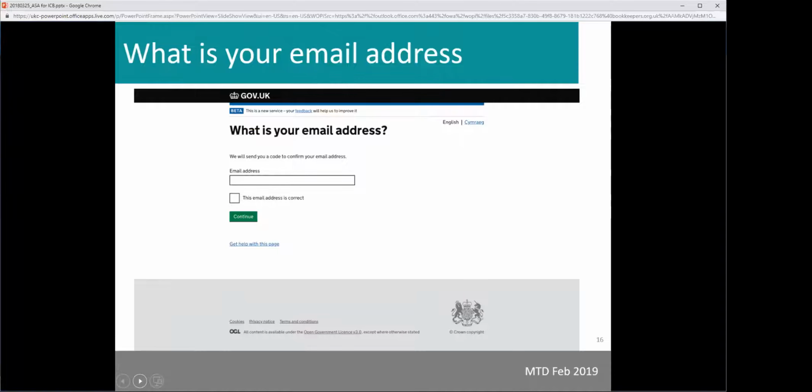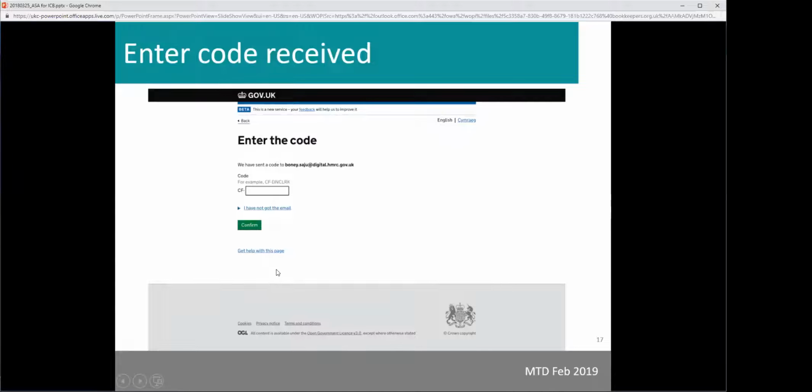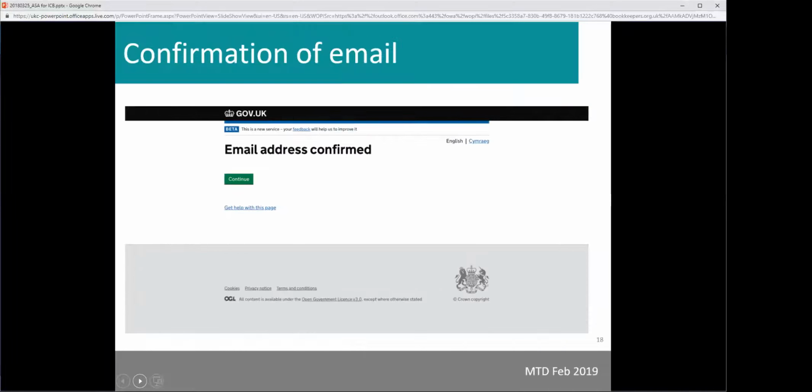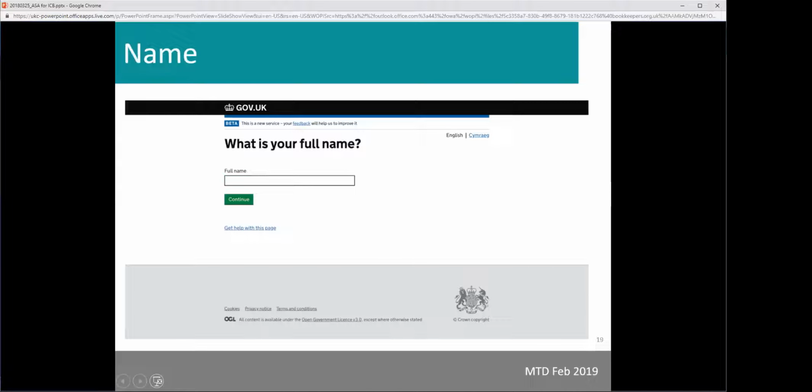Once you have that code, you type it into the box on the next page where it says enter the code, and then press the green button to confirm. You will then get a screen that shows you that that email address has indeed been confirmed, and this is you now creating your new agent services account.